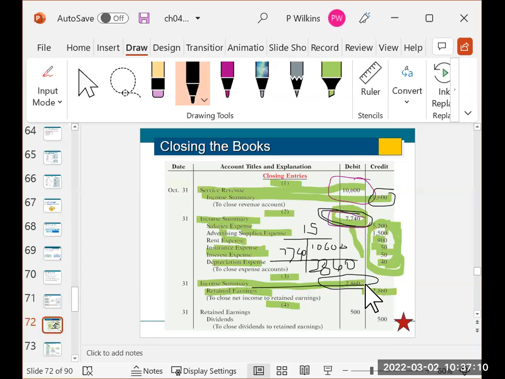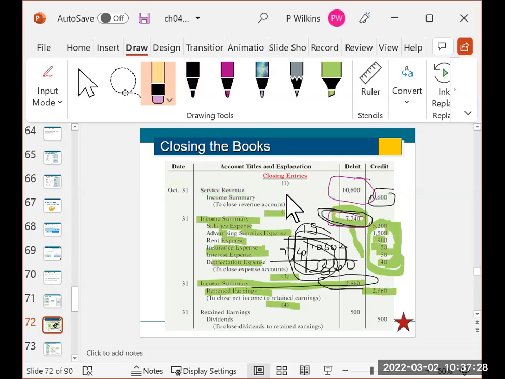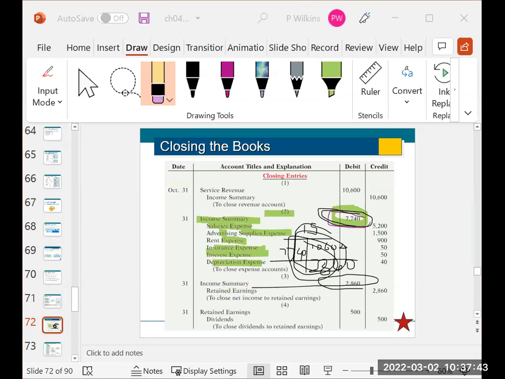Okay. Now, what I suggest you do to help you is that little piece that I just did, this whole little T account, that you do that on scratch paper. That would be something to help you to kind of remember what you're supposed to do if you debit or credit for income summary. Now, if it was a net loss, you would be crediting income summary. But again, in this class, you're not going to see a net loss. You're only going to see a net income. Okay. So that's just kind of an example of showing you that. And then we will do a sample problem together as well.